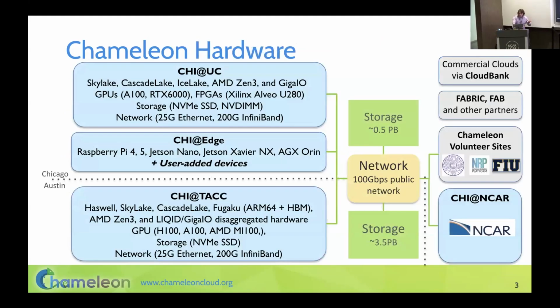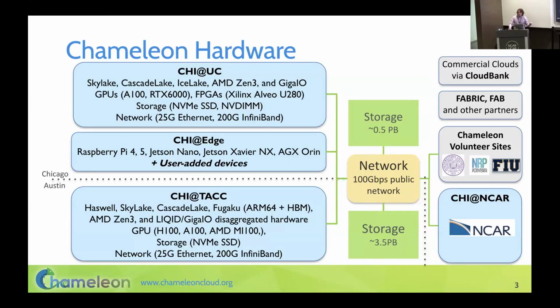We've showed this hardware slide before. This is just kind of showing how it fits into the larger context. Each of these blue boxes here are different sites, and what this mostly means is that it's a group of hardware that has relatively good connectivity between it, and you can reference and configure it as a unit. You want 5 nodes at UC, you want 6 nodes at TACC. It's a little bit harder to do 3 nodes at UC and 3 nodes at TACC because you've got 2 different control planes. And then the green line here is connectivity over the public internet via public IPs.